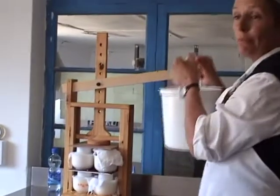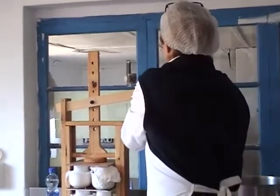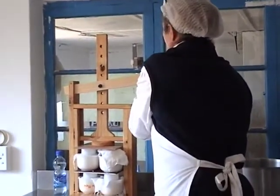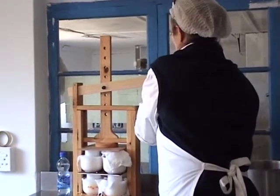Water, because you're meant to press it half wet for 2 hours and then full wet. So let's see if this press is going to hold up to it.